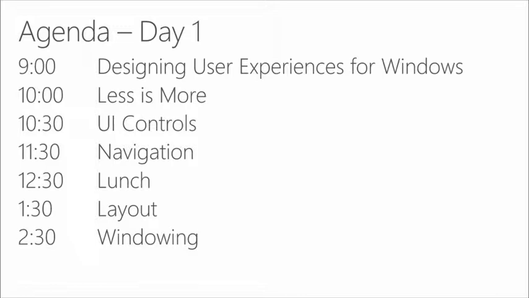If you've already published an app for Windows 8, we're going to be talking about some of the new experiences that are shipping in Windows 8.1, like the new search features, the new windowing features, some of the new stuff with the start screen and tiles. So regardless of whether this is brand new to you or you have experience, there's going to be a lot of valuable information we're going to be sharing over the next couple of days to really help you design an app that's not only unique and compelling and a reflection of your brand, but also feels like a great native experience for Windows 8.1.